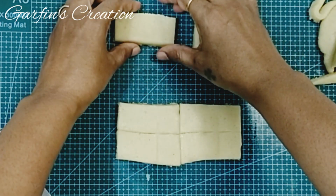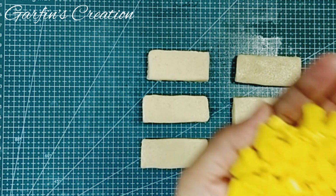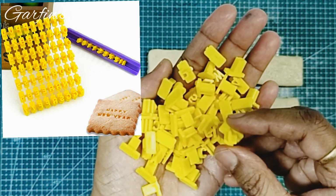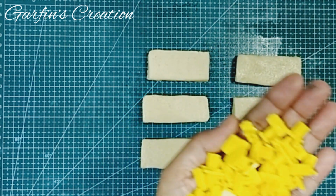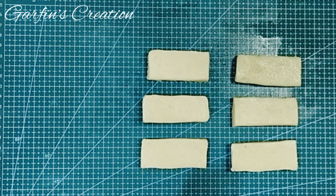Now once this is done, I'll be doing some alphabet stamping on it. These are the alphabet cookie embossers, also known as alphabet press stamps. They are used for cookies and I'll be using them to write a thank you note on these Marzipan favors.